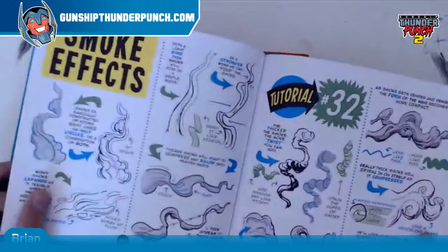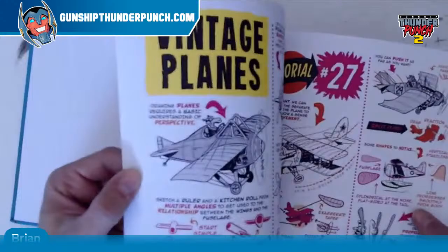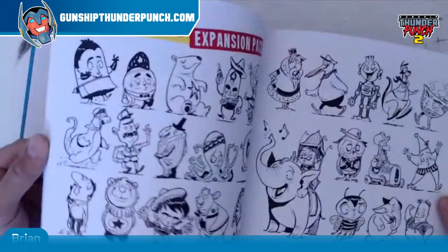Here's some good stuff, like smoke effects. How to think when liquid pours. Just some things that will add a little bit of extra to your art. Animals and monsters, characters.